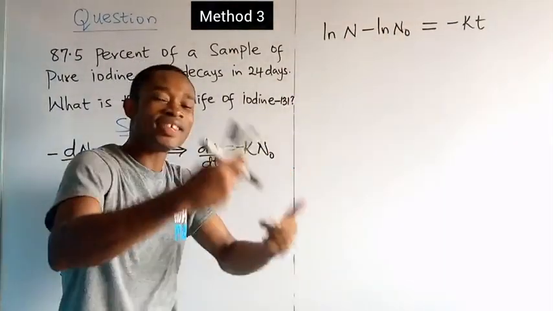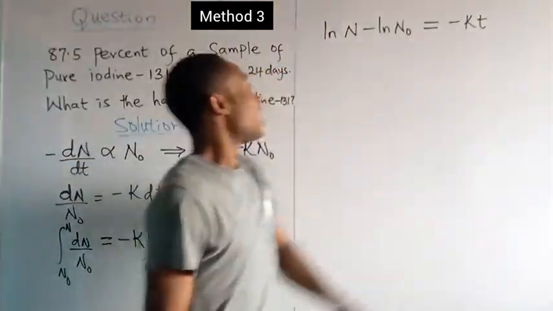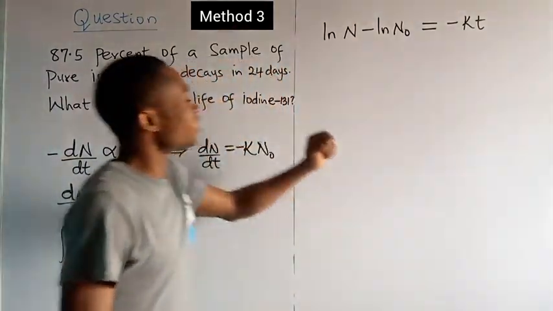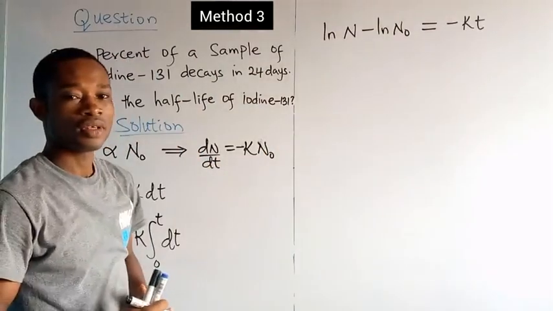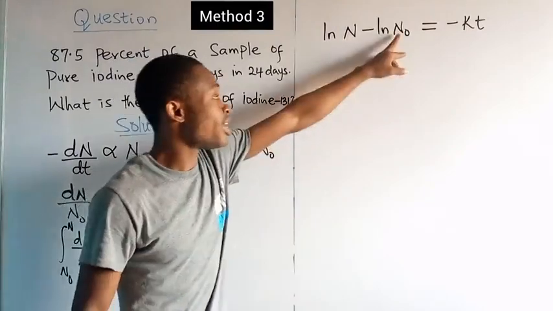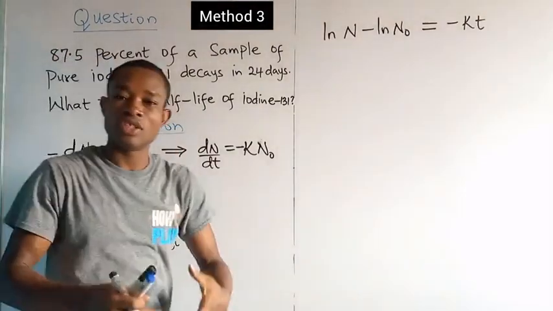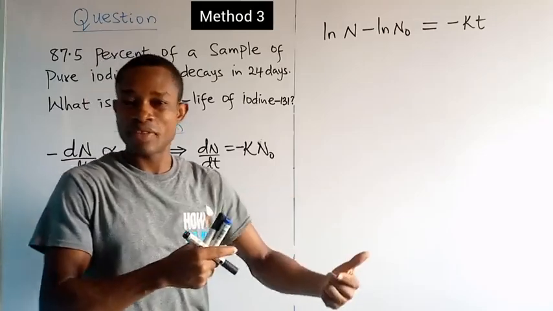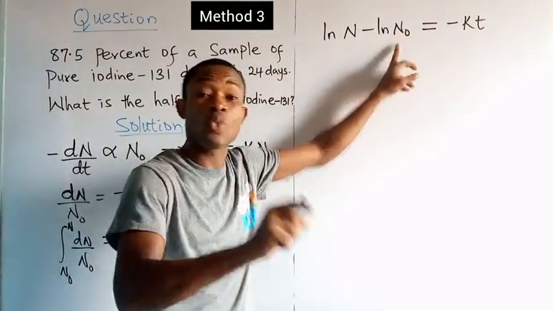This n is the final amount, percentage or concentration that is left after a given time t. Like in this case, you have 24 days. Are you following? So that time will be 24. Now, what is the concentration left after that decay took place over 24 days? So that concentration left is the final concentration, and that is your n here. This n naught is the initial concentration, where you started from. Our question is based on percentage. So our initial concentration definitely is 100. I've explained that already in method 2. Total percentage is 100. So in our calculation here, the n naught is going to be 100.